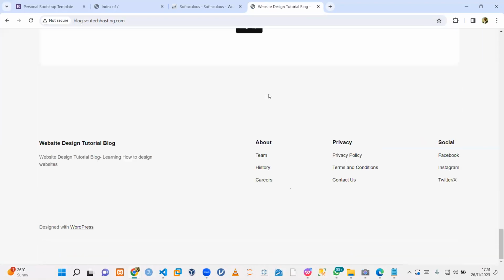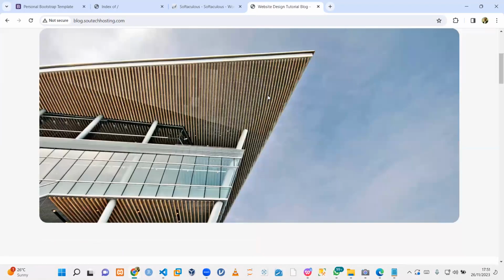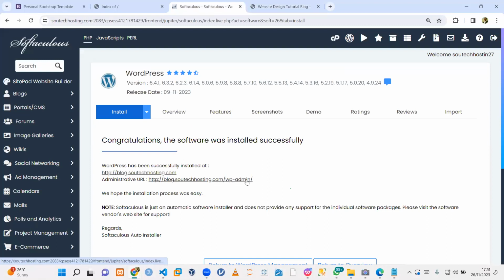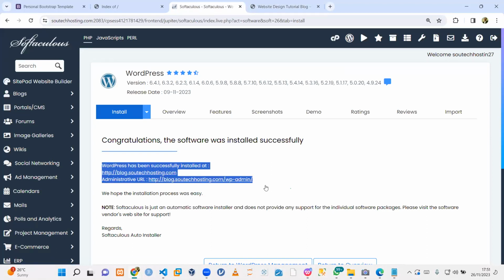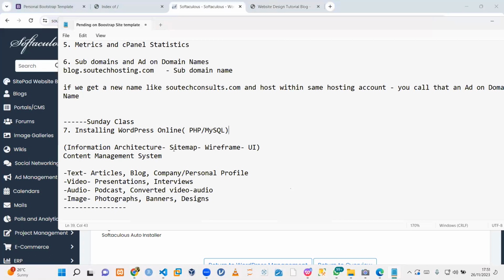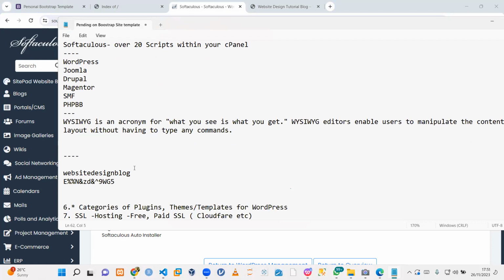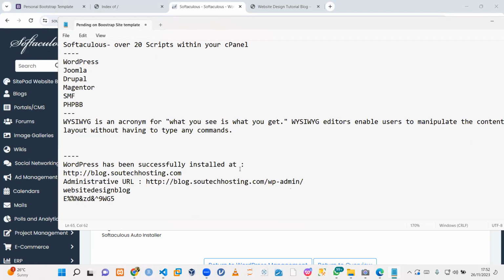Can we see that? Simple. The question is, how do we log into this site? So the default login for this site is going to be, the URL for everybody is this, while the administrative URL is going to be this.